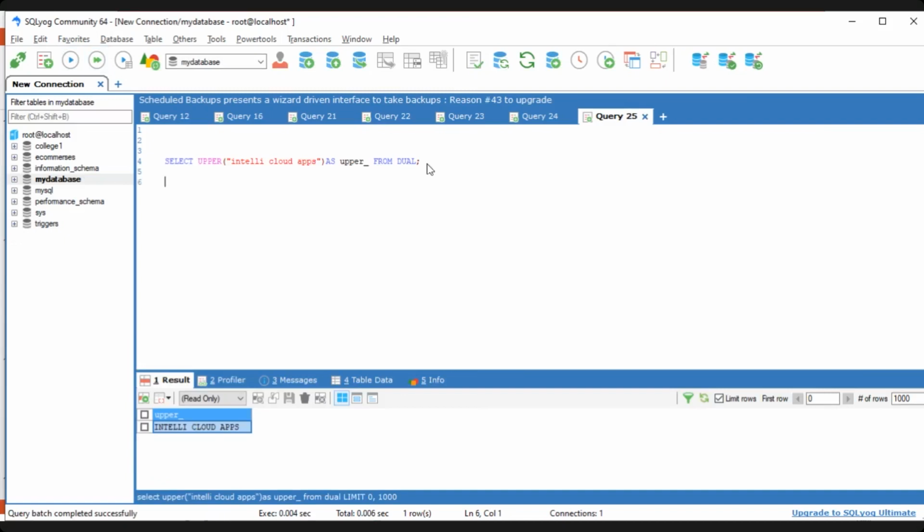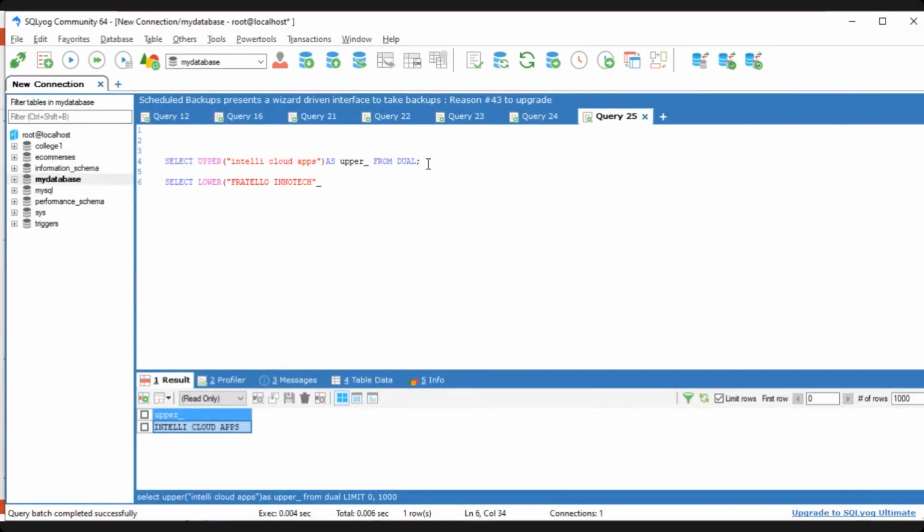Next one, lower. Select lower. It will convert uppercase letters into lowercase letters. Suppose I am taking FratelloInnoTech, which is in uppercase letters.